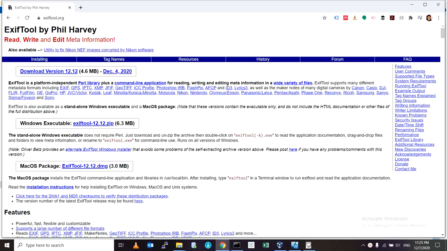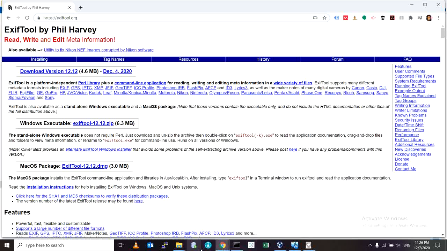The next tool that I will demonstrate is a digital forensic tool called Exiftool. It can be found as part of Kali Linux, but for this demonstration, I'll use the one that I've downloaded from exiftool.org. If you're using Windows, just click here. It will download this zip file, which is 6.3 megabytes. If you're on Mac OS, then you can use this kind of installation, and this page gives more information on this tool.